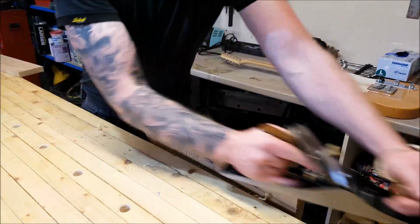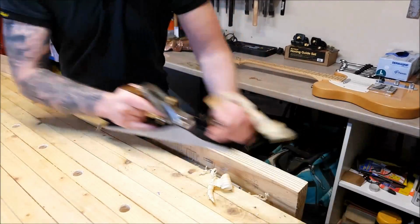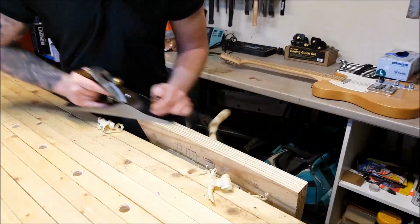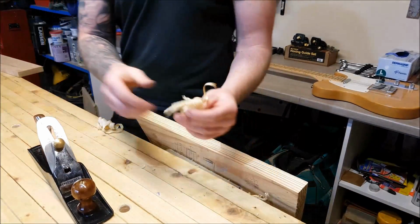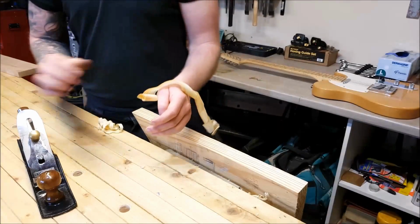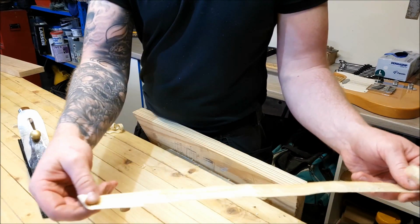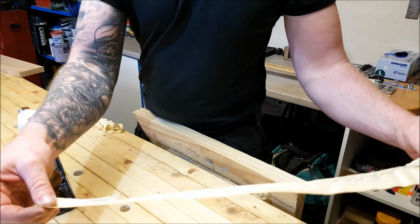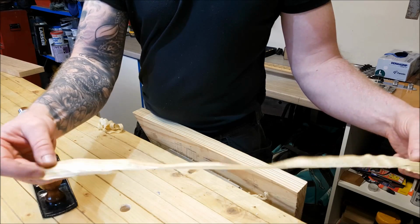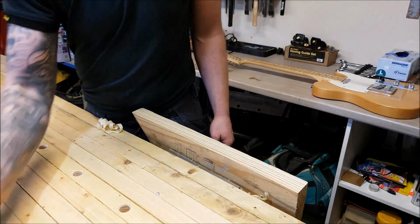Again, these are relatively inexpensive, and with a little bit of work, you can get them to do what you need them to do. For 30 or 40 euros, what's that in dollars? Maybe $40 out of the box, with a little bit of work, time and effort, it'll get you going into woodwork.